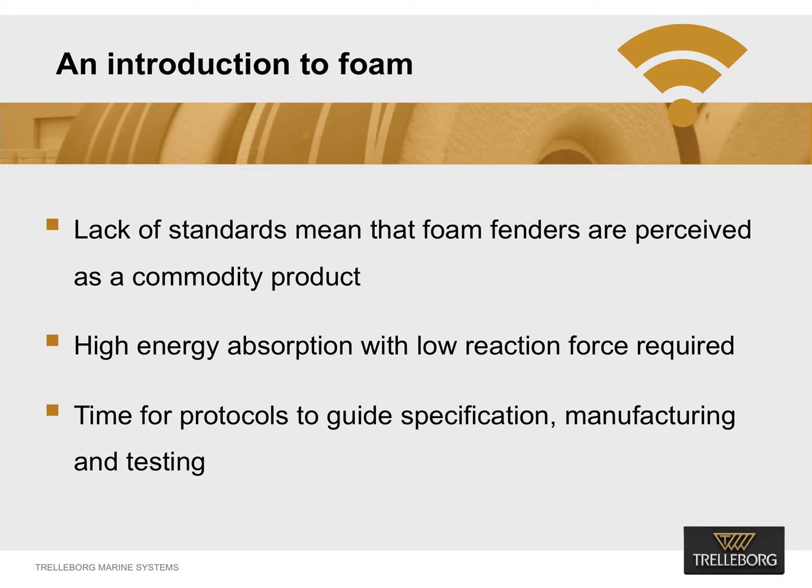In terms of their recovery dynamics, the behavior of foam fenders is different to that of solid fenders or pneumatic fenders. A foam fender's rate of recovery is independent of the density of the foam. Foams do not recover completely after compression to their original thickness — final recovery varies with the deformation. One can expect a low energy impact to almost recover to the original thickness. PIANC currently provides guidelines only on rubber and pneumatic fenders. Given the distinctive nature of foam, it's time the industry had some robust protocols in place to manage their manufacturing, testing and use.